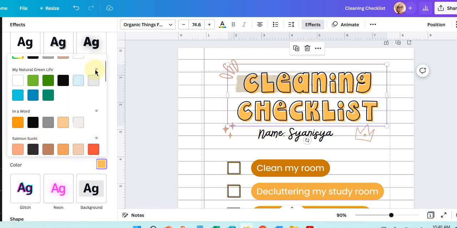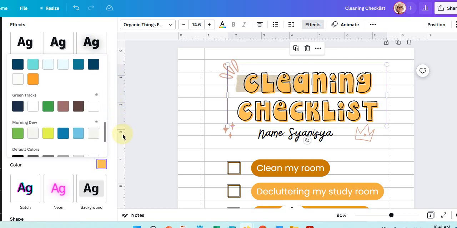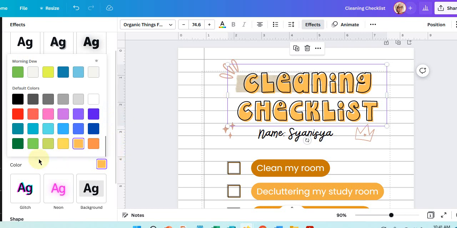But anyway, the other thing that I want to point out is you see the crown on all of these. So what that means is these are pro functions. So these are things that you can do if you have a pro account. You can set up these color palettes that are unique to your specific brand. And then when you scroll down, here are some of the other default colors that you can choose from.